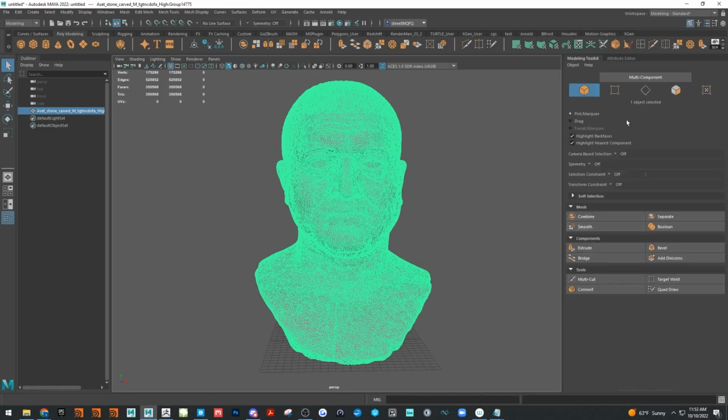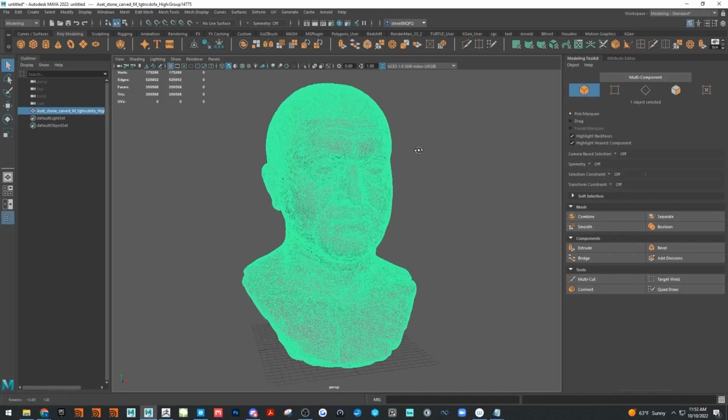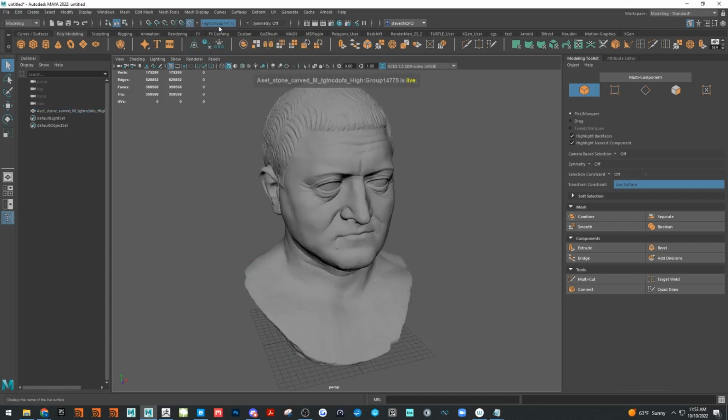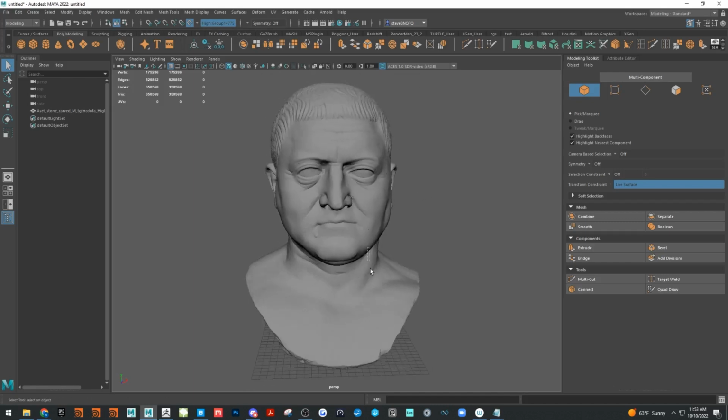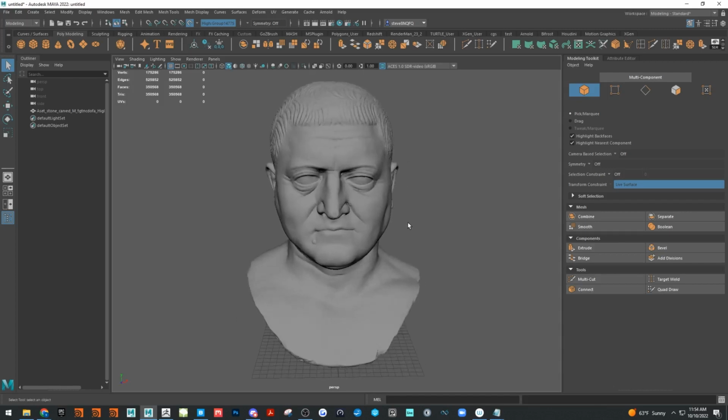All right, here we go. Modeling Toolkit. We have this Quad Draw tool. So first step, to use the Quad Draw tool, we need to make this scan data active, which basically means we can draw on it. There's this little magnet button up here. If we click that, it turns it into a live surface, and you can see that it loaded our live surface into this attribute box right here. So now we can't really do anything to this. It's locked off because we need a geometry tool to draw on this.